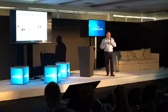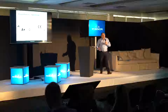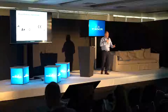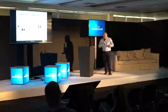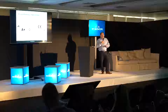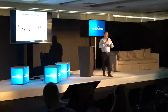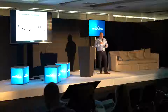We'll start with the most important one, which is in relation to fire rating. Because commercial wall coverings are used in buildings where there are a lot of people in the building, like in a hotel or in an office block, commercial wall coverings have to meet the highest performance levels for fire. So we have to know that if a fire breaks out in a building, the wall coverings are not going to be adding to the problem.